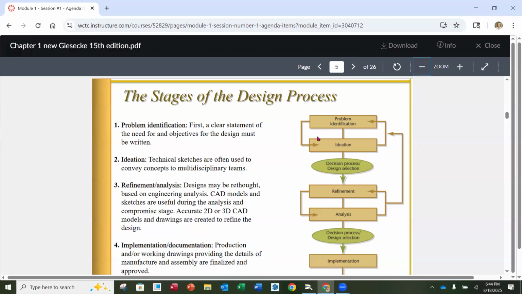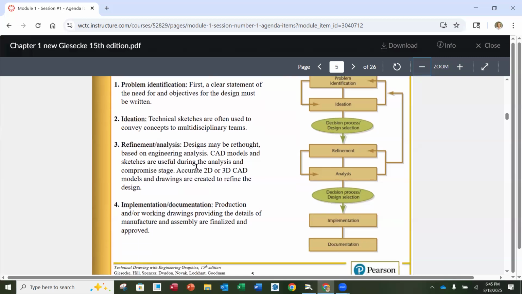And then you kind of go back through and do a loop here for a little while. And once you feel like you come up with 1 or 2 of the best solutions that are going to fit that problem, now you're going to make a decision on what processes we're going to need, or what elements or features we're going to be designing in. Okay. And then that's when we get to refinement and analysis.